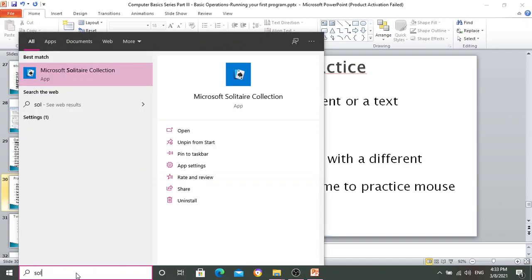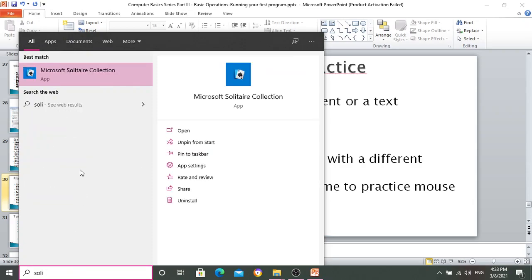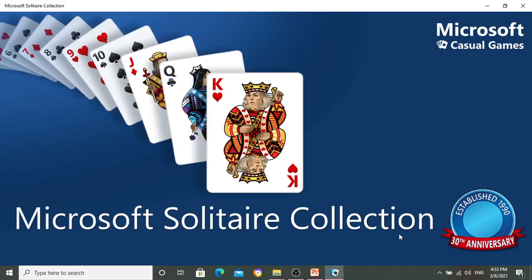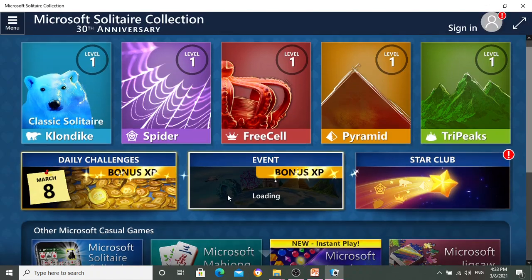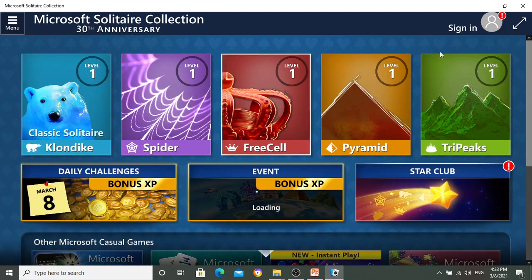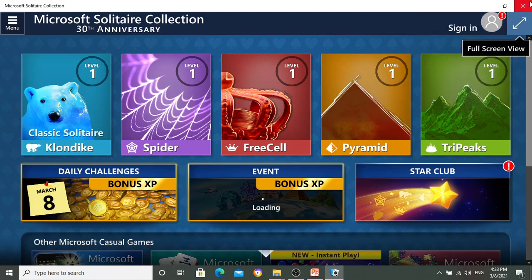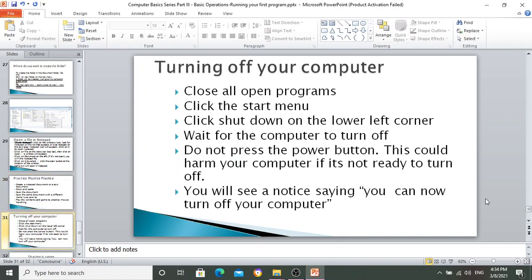Play the solitaire. This game is a very famous and old game. So we click here. If you want to play cards, you can choose one of these Microsoft virtual games and play one of them. It looks interesting, right? But there's no time, so we can close it. So that's it. What do we have next?